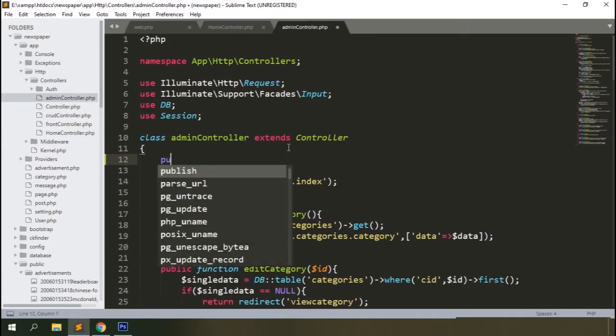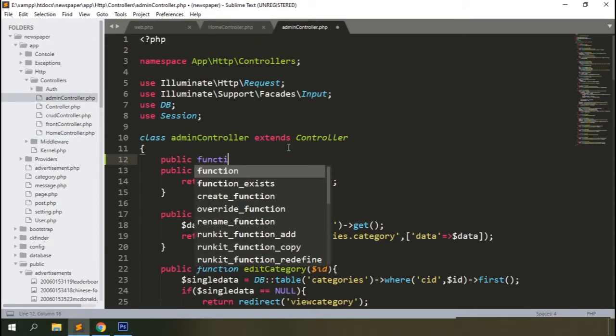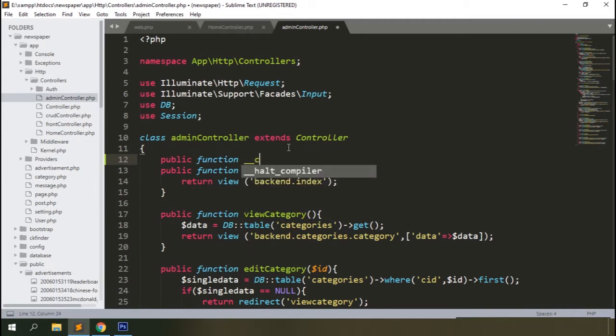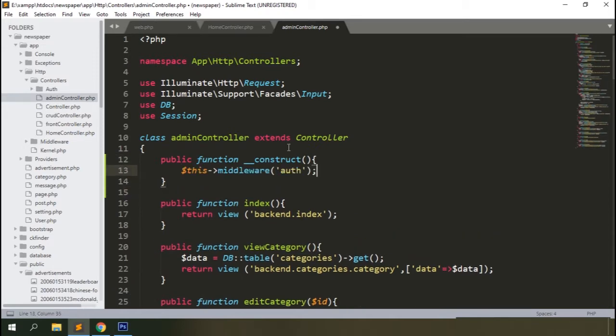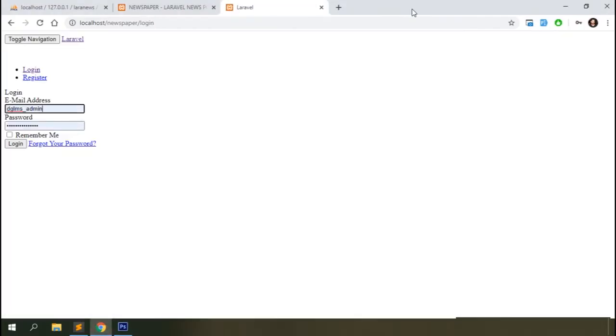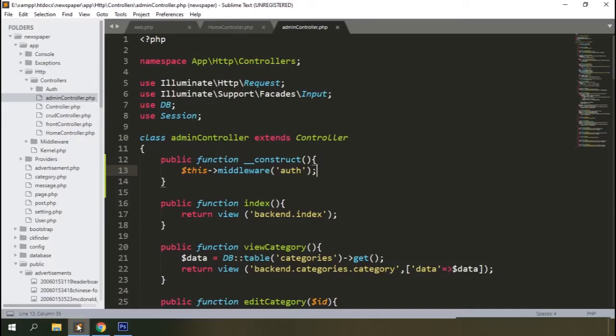You know the construct method runs every time any method from that controller is called, right? So call any method from this controller and that won't work unless the criteria in the construct method is met. And what we are adding here is the authentication in the construct method. It will redirect the user back to the login page if any method from this controller is called without the user being logged in. Alright, refresh the backend view in browser and you'll be redirected to the login page. Alright, type in any backend URL and again you'll be redirected to the login page.